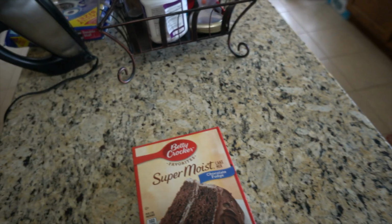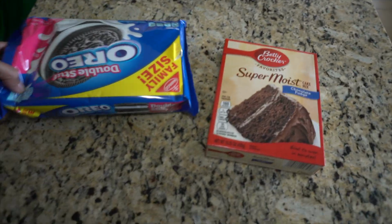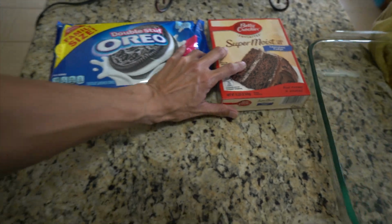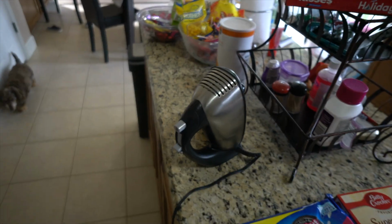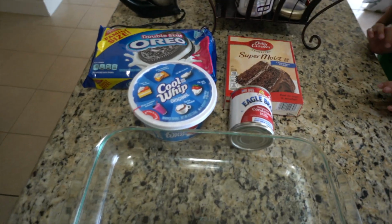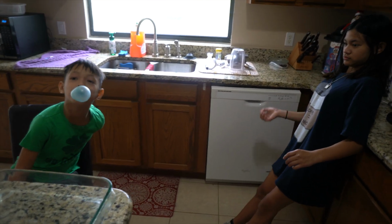Hold on, Kara. So we got the ingredients, which is this cake mix. Double stuffed Oreos. Daddy said I can help. Sweetened condensed milk. And then Cool Whip. Not just for YouTube. Watch out. And then these little kids are gonna help, right? Both of y'all? Are y'all gonna help? Okay, cool. Alright, so let's get started.